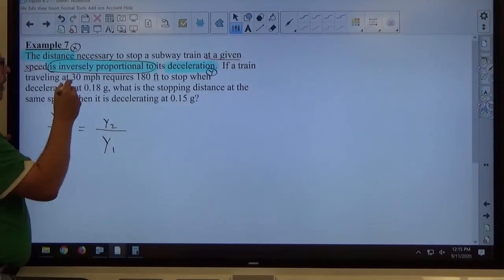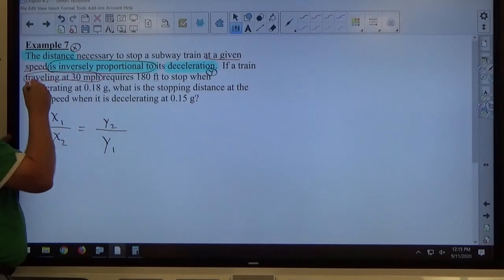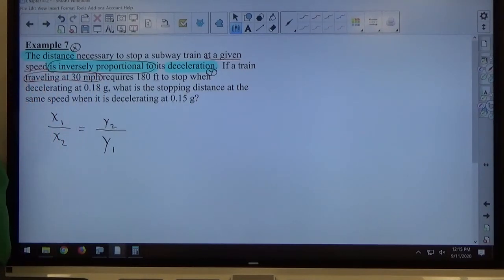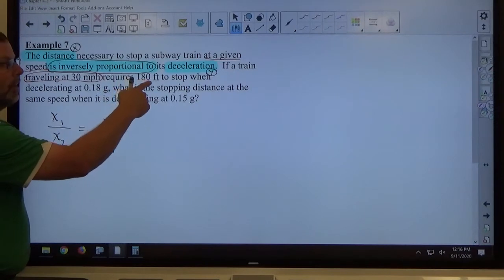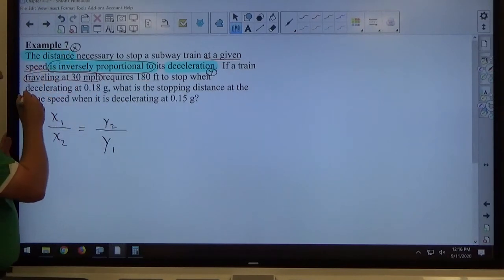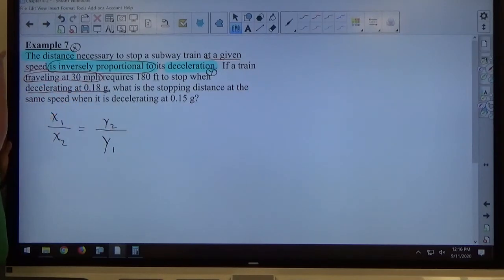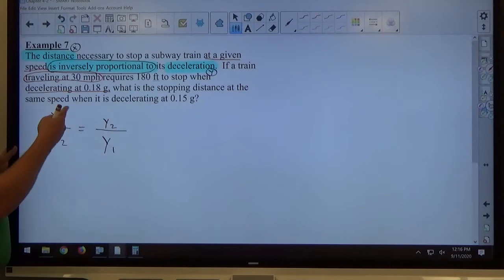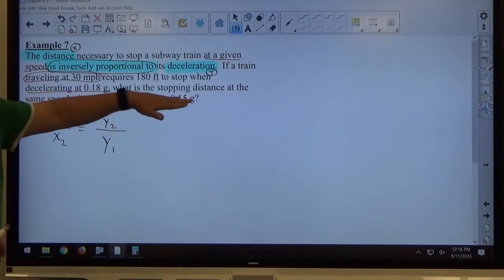So it's saying that we have a train traveling at 30 miles per hour. Right? That's the given speed. So every train we're talking about is going 30 miles per hour for the sake of this problem. It actually says 180 feet, that's obviously a distance, and it says decelerating at 0.18 G, so the deceleration is in G's. That's gravitational units, basically. Deceleration is feet per second squared or meters per second squared, and the pull of gravity is 1 G. Negative 32 feet per second squared, negative 9.8 meters per second squared if you're interested. So 0.18 G would just be 18/100ths of that number. All right, but both are given in the same unit, that's what matters to us.